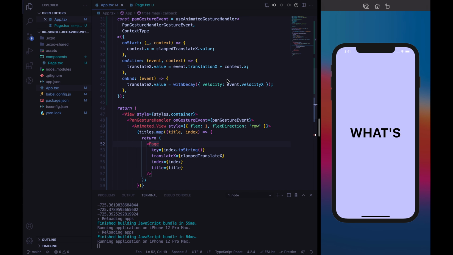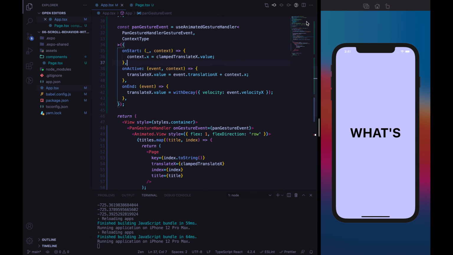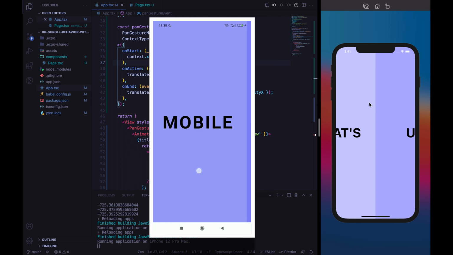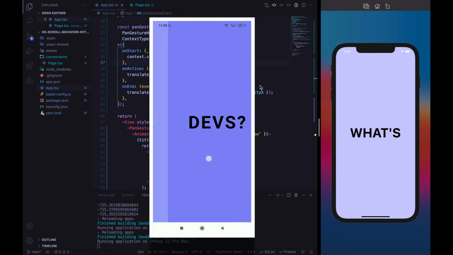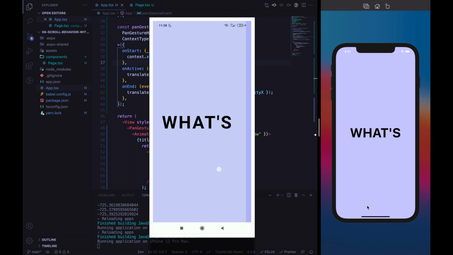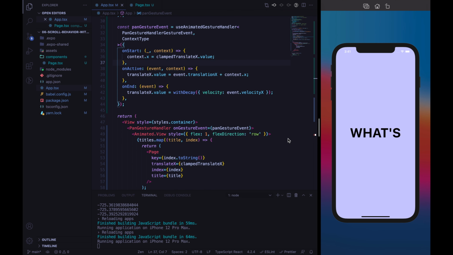I will put somewhere a video that provides you more information on this kind of strange behavior. You will see my physical device, and you can notice that there is an issue when scrolling a lot and when stopping the animation.